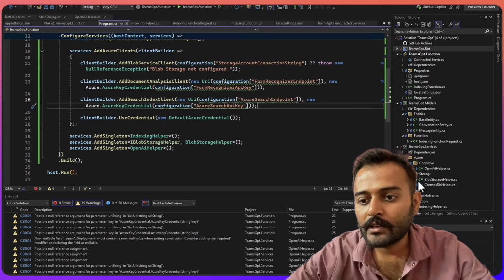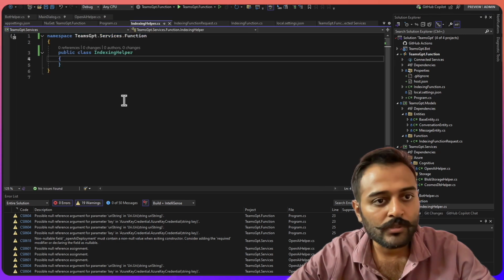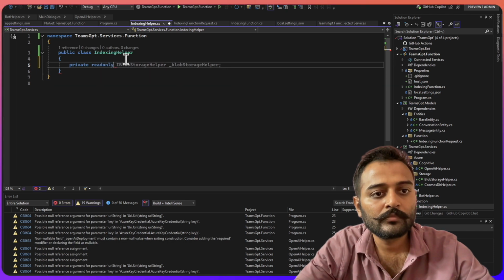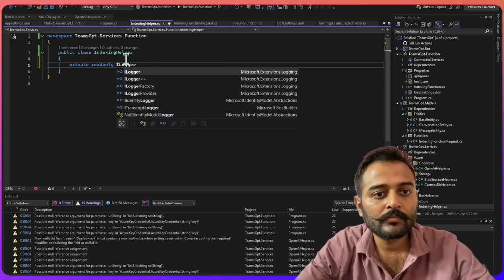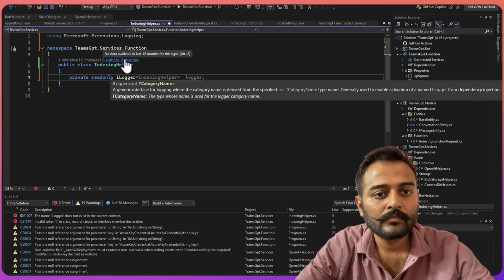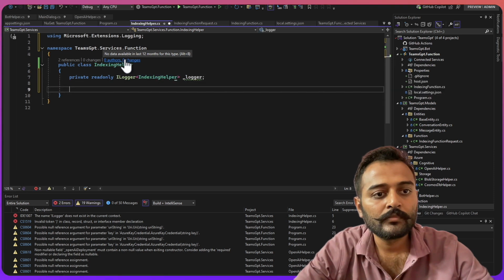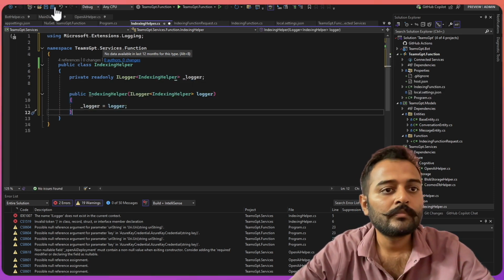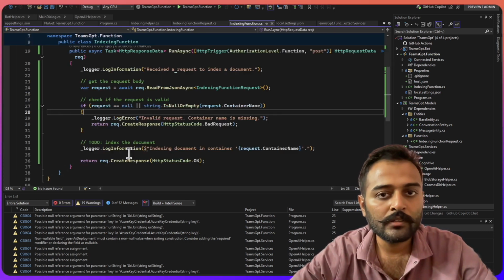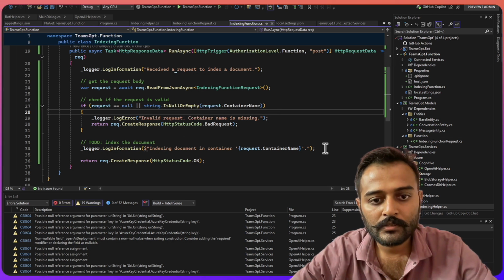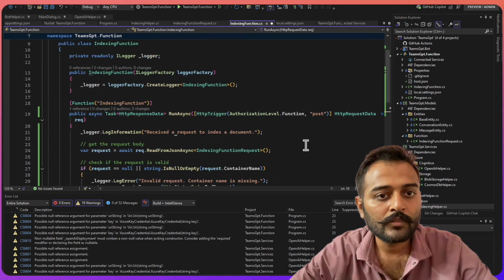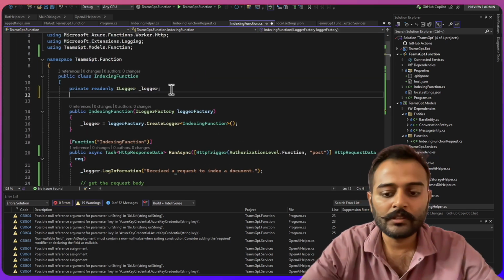Coming back to the indexing helper class, let's do some stuff here. Okay, so I just added logger. I'll move back to my indexing function. After this, first let me call the indexing helper here.